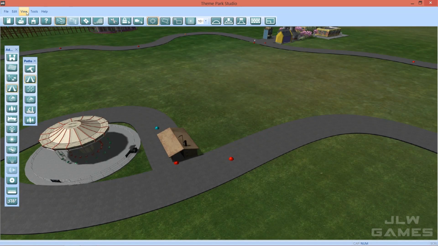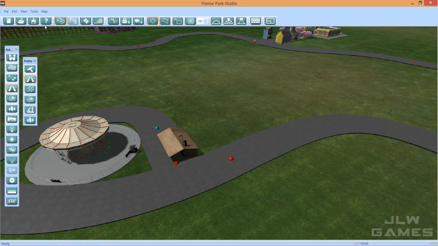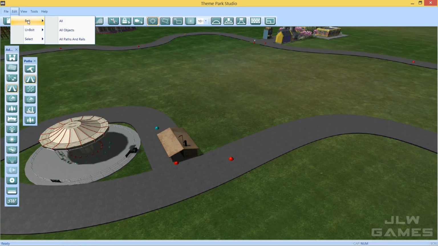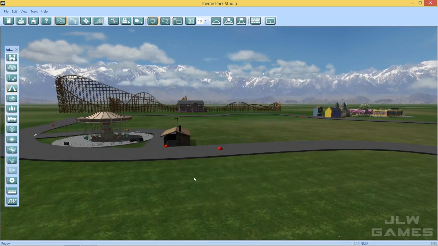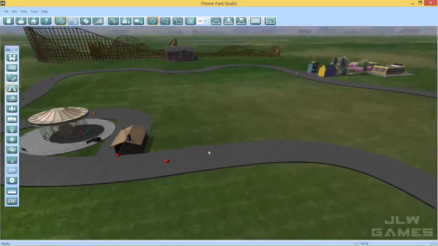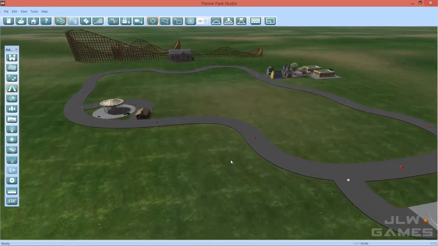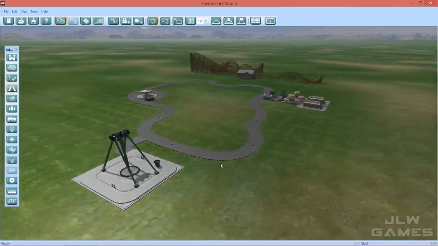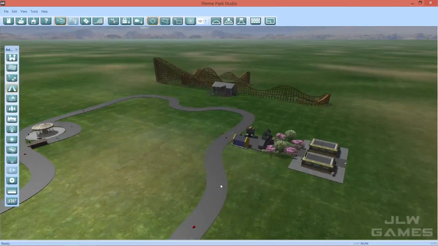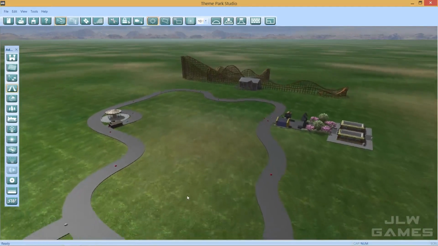Let's go ahead and bolt these things. All objects, and bolt. Just bolt all. I don't want to have to ridiculously mess with stuff if I accidentally move it. Alright, so right now we got 3 rides total, a bathroom, and a couple shops, just kind of scattered around, and we're just going to keep on adding on until we're satisfied.